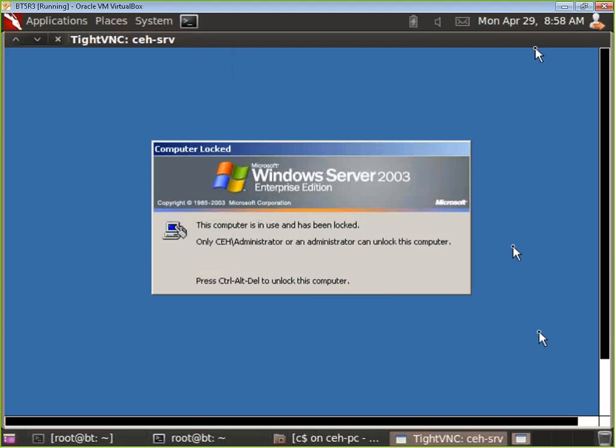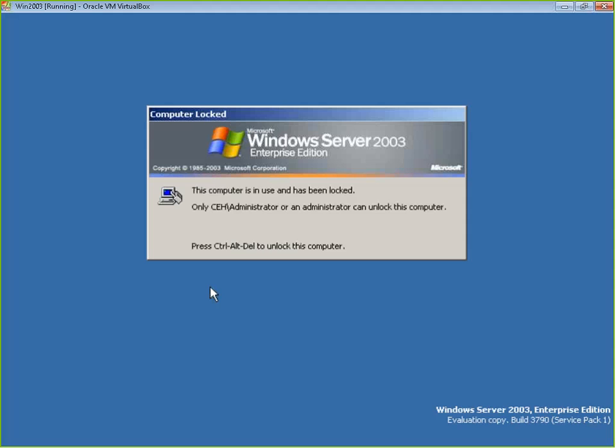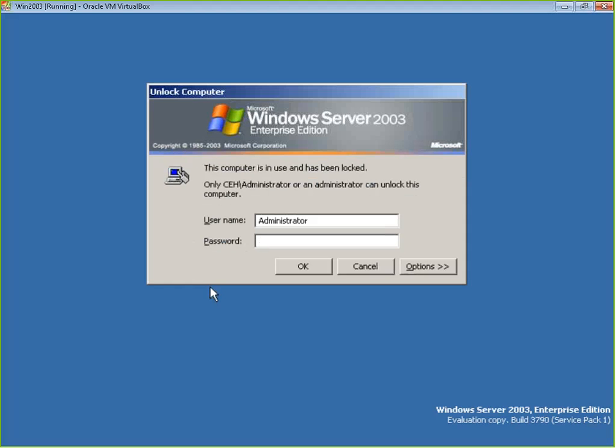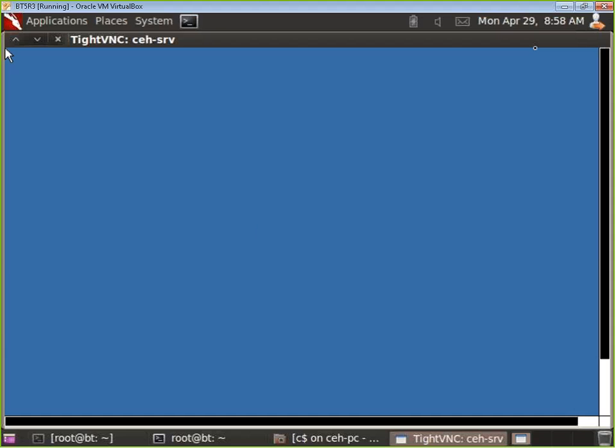But what I'll do is I'll go into the 2003 server and I'll log in and keep it ready so that we are able to work on it directly. Okay, I'll keep the screen, and that's what you'll see even out there on BackTrack. Okay, so that's what you find out here.